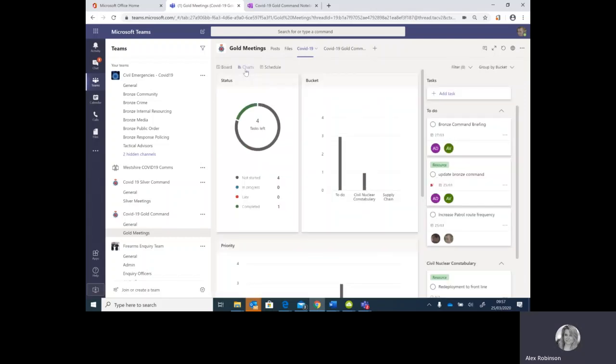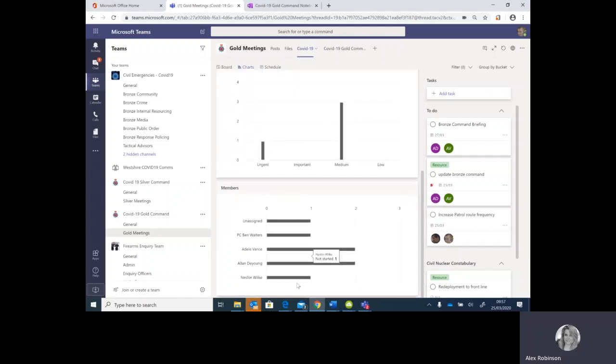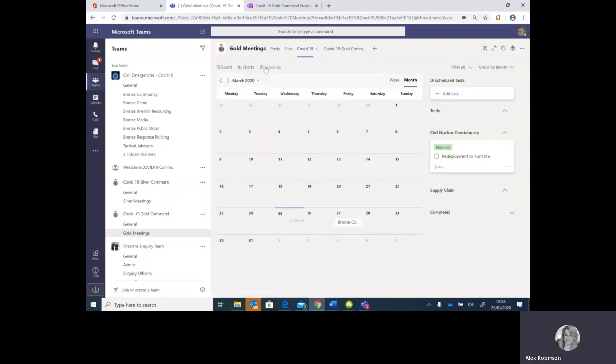Also means if you're managing a program, you get a nice summary of which buckets things are sitting in, how many tasks are in progress, delayed, or completed, and it automatically pulls through who's had tasks assigned to them as well. And again, in the future, if you do need to invite externals into your team to collaborate from local agencies, in Planner, this schedule is like a shared calendar, but not giving access to your Outlook calendar. So you can just put the key milestones, the key checkpoints that are happening around this civil emergency.